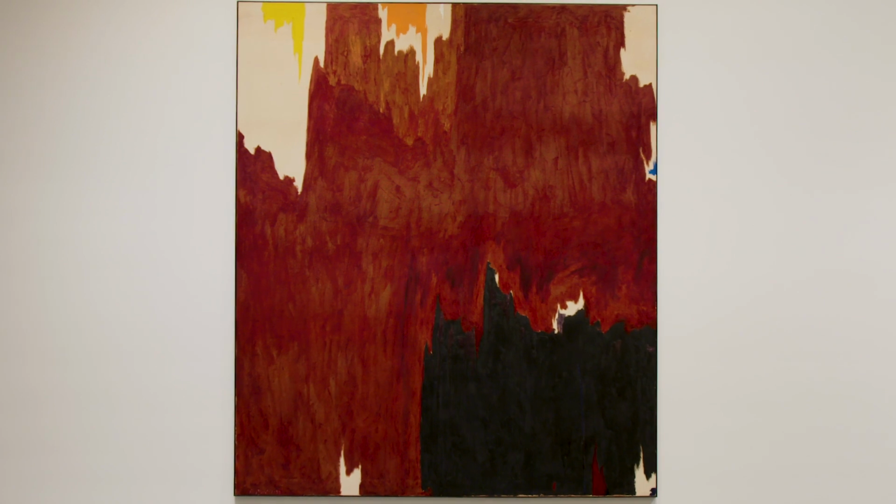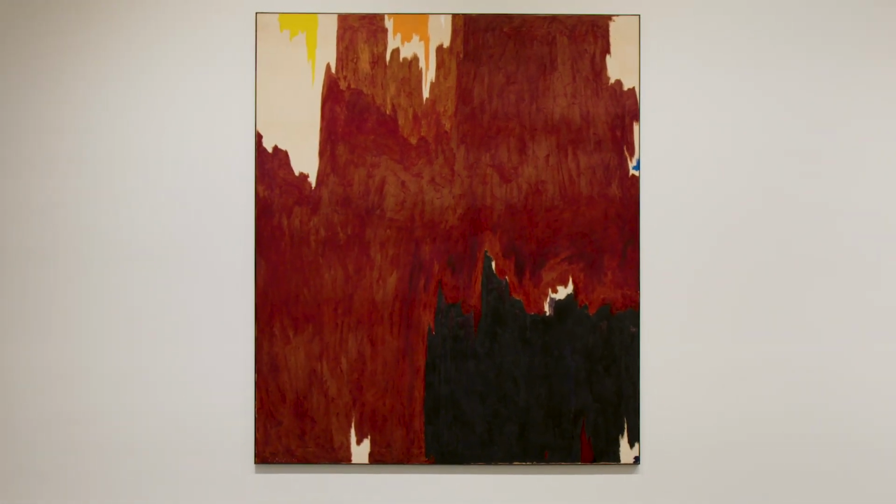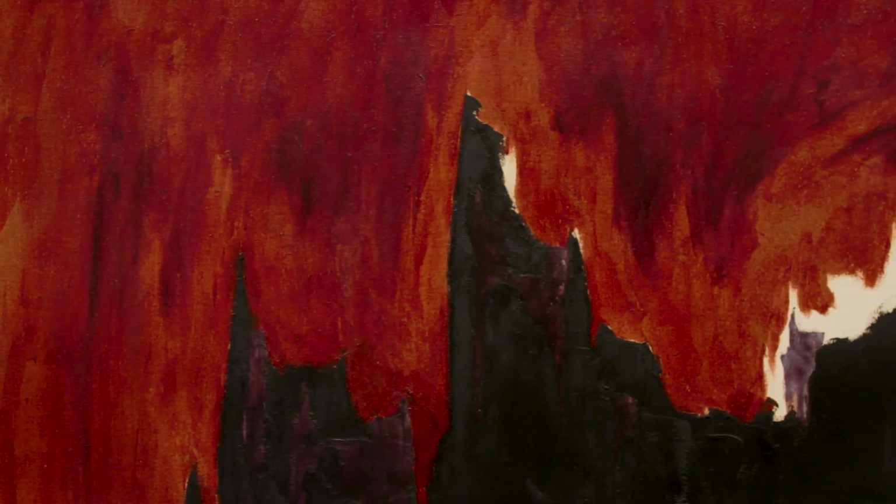With this painting, you're thrust into 9 by 7 feet of sheerly painted canvas, and you see these colliding massive painted forms, these huge craggy surfaces that are so reminiscent of nature. They're so reminiscent of some seismic event. We always talk about tectonic plates and these fissures that happen on this grand scale. When you're immersed in a painting like this, you really grasp Still's ambition to engender in the viewer feelings that are divorced from any figural reference point.